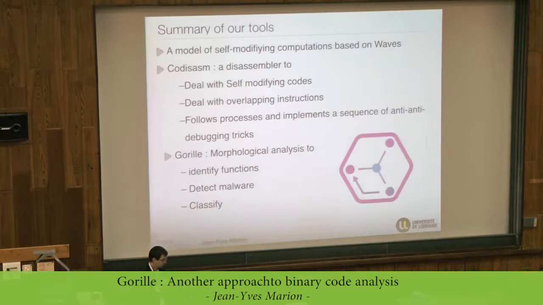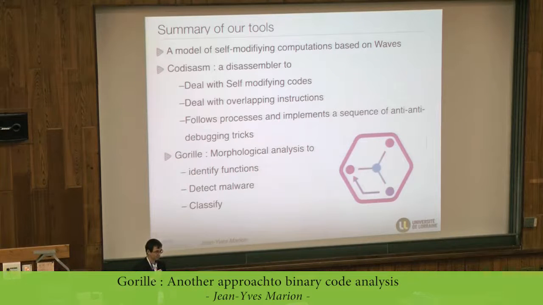So, just a summary of what I have said before the demonstration. We have a model of self-modifying computation, which is based on waves, which is completely necessary if you want to look at malware, because malware are always now running as self-modifying programs using packers, at least using packers. We have this disassembler which is named Codisasm to deal with self-modifying codes and with overlapping instructions.